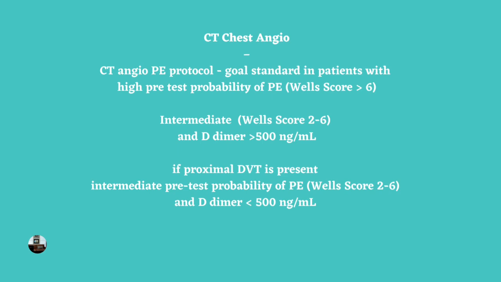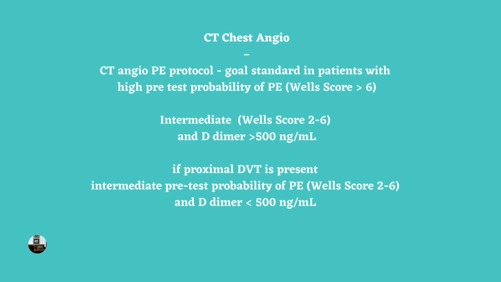Yes, CT chest angio is the gold standard in patients with Wells score greater than 6. And of course, the Wells PE score is used to evaluate a patient with a suspected PE to establish the probability that this is likely or unlikely. So we have a scale system that we use, so it's important that you're very familiar with it.